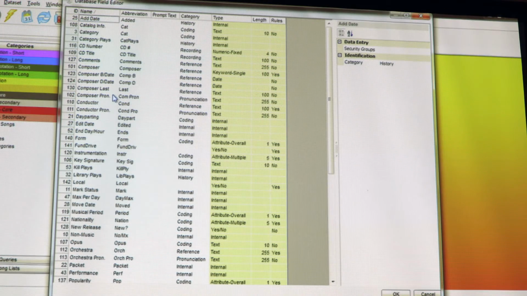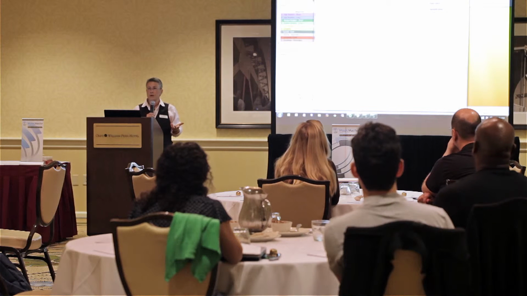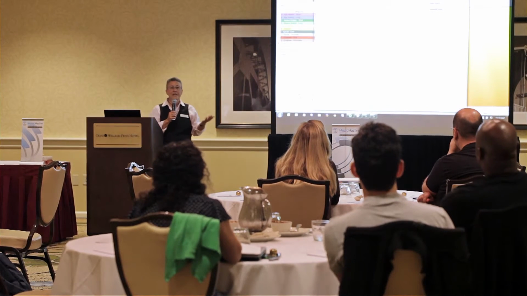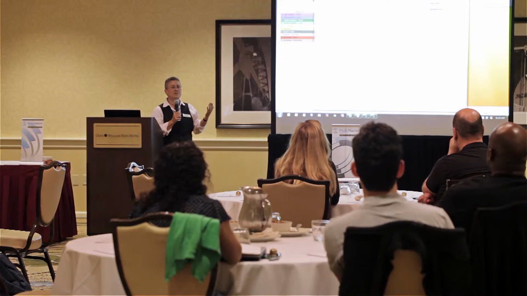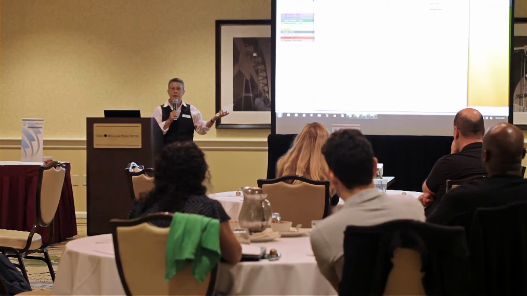Composer birth date and death date. I know someone mentioned they had the two fields for composer. I think it was you, David. The composer and then the composer with the last name. So you got it both different ways. Again, do you need that? It depends on what you want to do. A lot of people find that helpful because now if you want to sort alphabetically, Dvorak goes in the Ds where you would expect him to be.